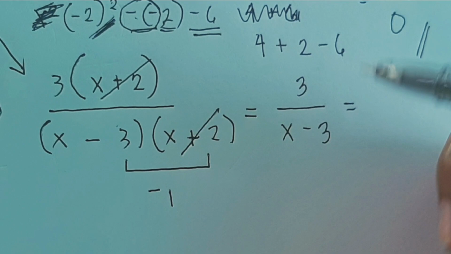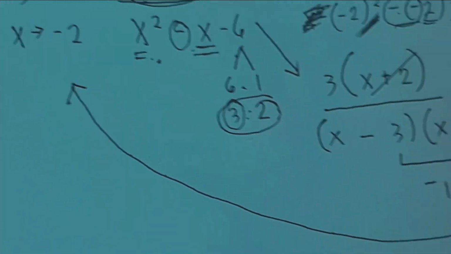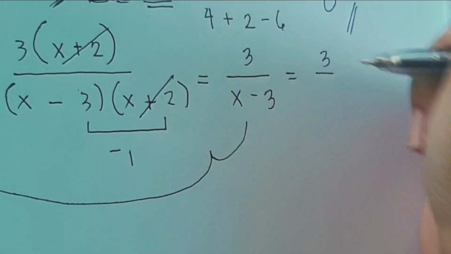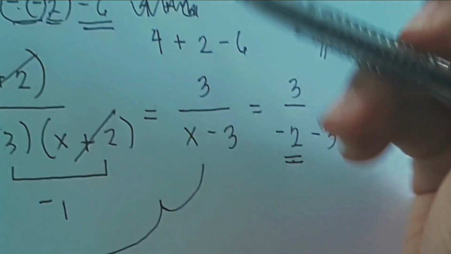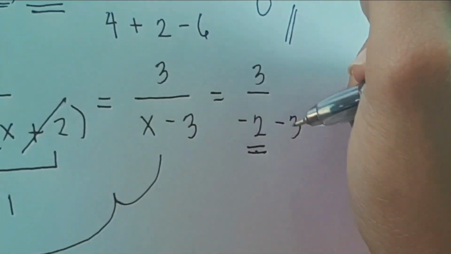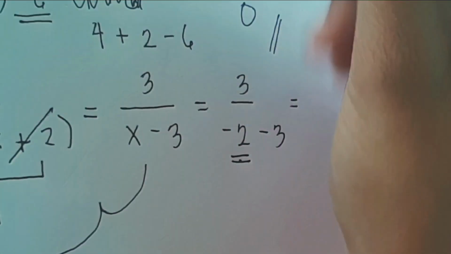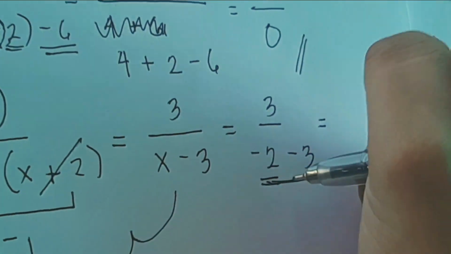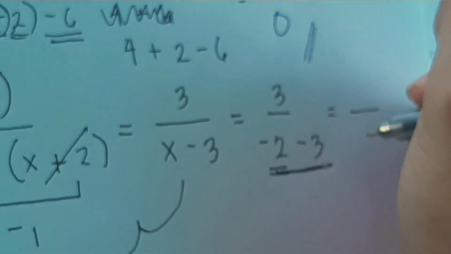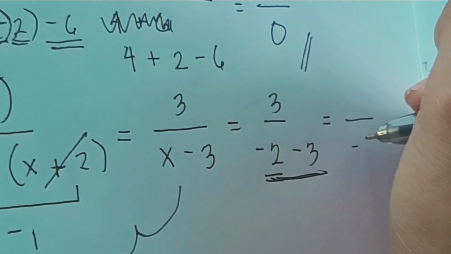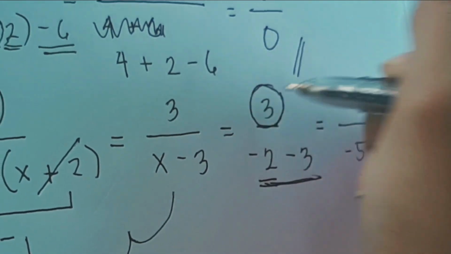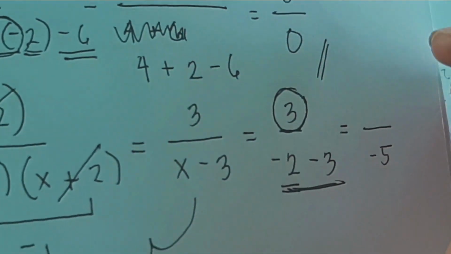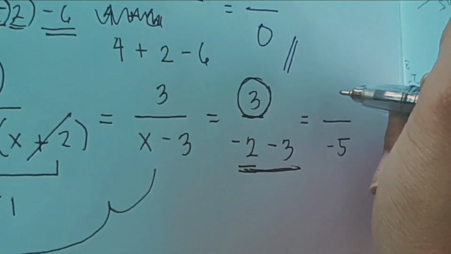After that, we're going to substitute the x. We're going to balik-balik. 3 negative 2 minus 3. This negative 2 is our equation, or the x. That's why we come up with this. So, if we subtract this one, the answer will be negative 5. And then we just copy this one because it does not have an equation or the plus or negative. So we're just going to copy this one.